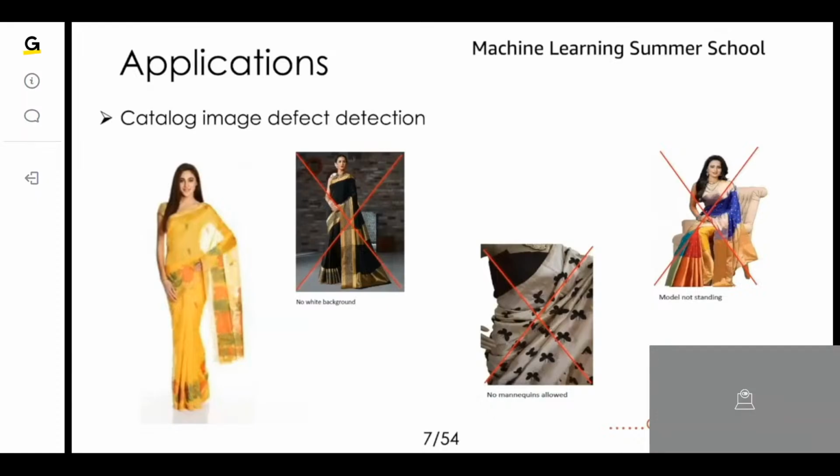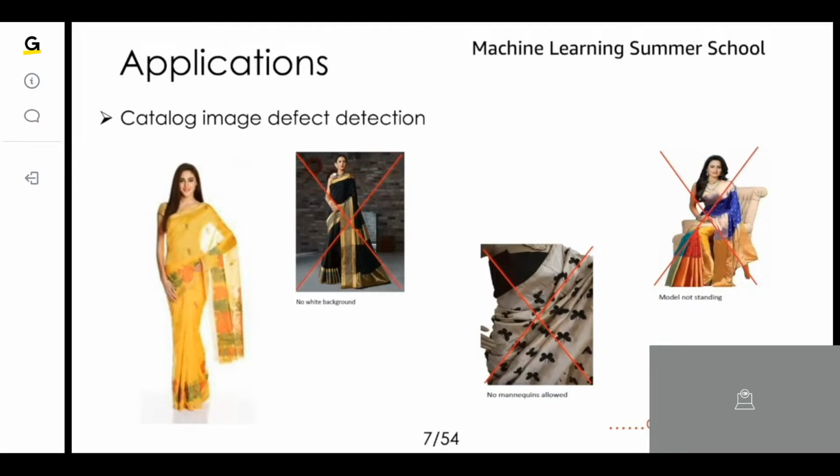And the application that you can see is to detect defects, right? So we have a huge catalog of products at Amazon containing billions of images, and there are some guidelines that we expect sellers to follow when uploading these images. So, for example, this is an ideal image. These images are defective images. So this image does not have the required white background. This image has a mannequin instead of a real person, and in this image, the model is not standing. So we need to be able to enforce these requirements.